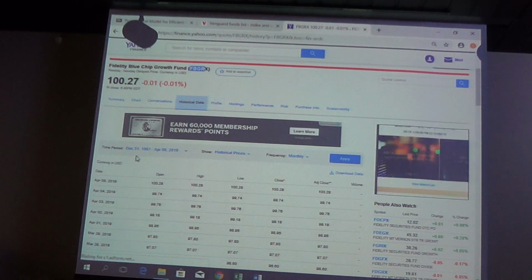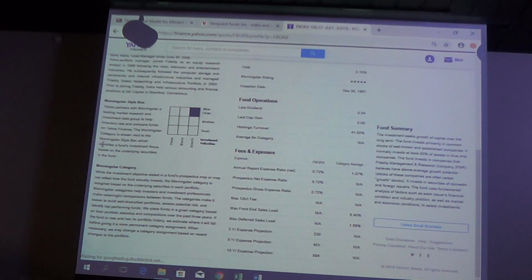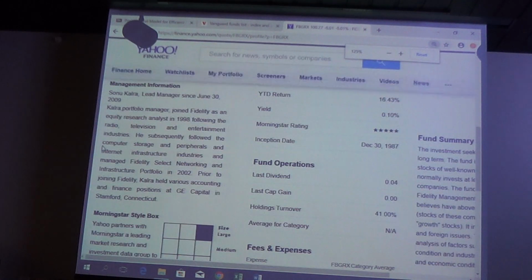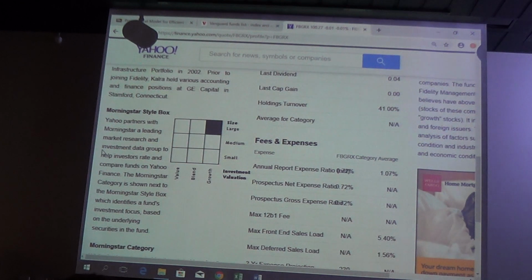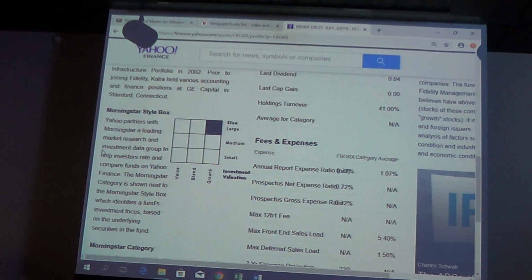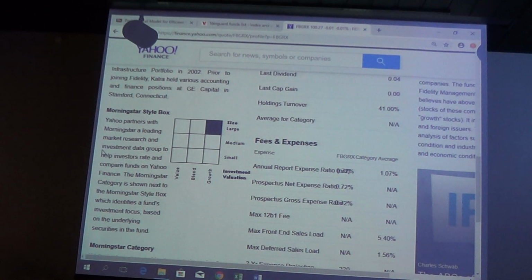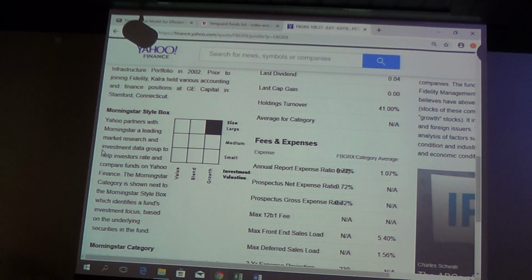I'm going to look at the profile for this fund. I'm going to let Morningstar tell me what kind of fund it is. So what does Morningstar say this fund is? It's a stock fund, right? What kind of stock fund is it? Is it large cap or small cap? Large cap, value, growth, or core? Growth. So large cap growth, so what are you going to use? You're going to use the large cap growth indices. Now, that means you bring in the benchmark to large cap growth.